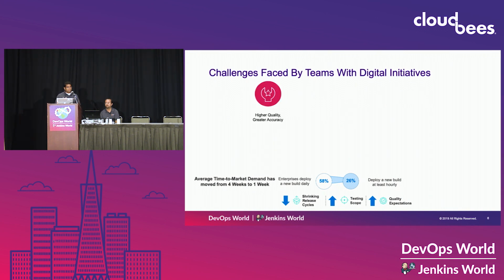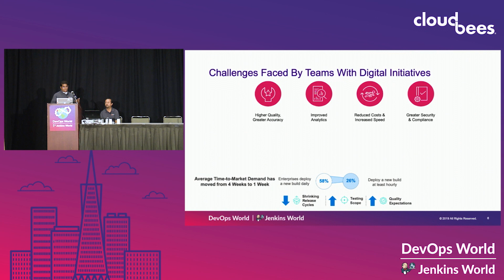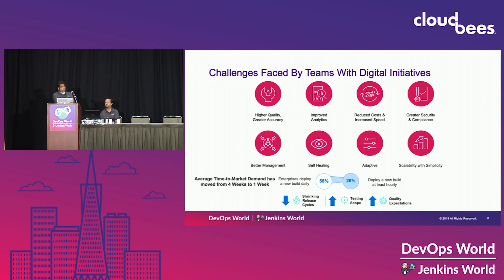Of course, what it also means is the demand from your pipelines to have all these kinds of features, like higher quality, better management. Your pipelines are supposed to be self-healing pipelines. Analytics is another thing. The insights and foresights that your pipelines give is another demand. Just before us, there was a talk about the value chain and why it is important to have visibility in there. It's very important for you to have those kinds of features. Compliance and security is another important thing that is demanded from your pipelines today.